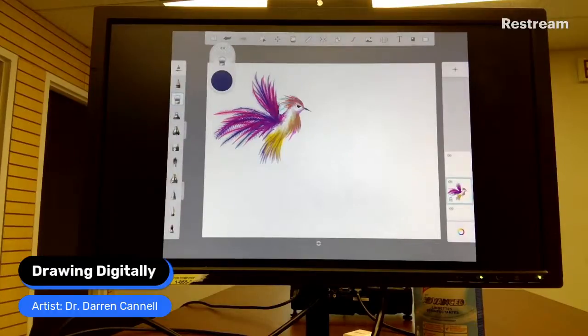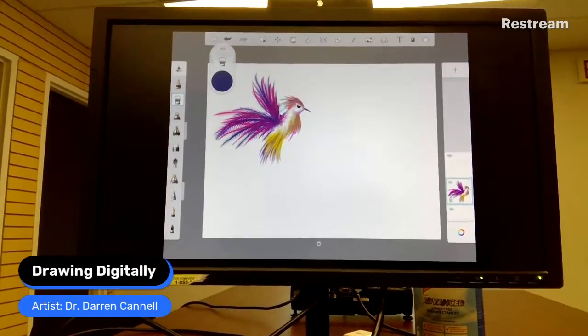So is there any part of yours that you don't like? I don't think so. You're okay? So you want to make sure that his body continues on, right? Mm-hmm. So use your smudge tool and pull this back part right here. Pull that down so it connects with the tail. You see how you have an opening down there? Yeah. Fill that in so he's got a complete body.